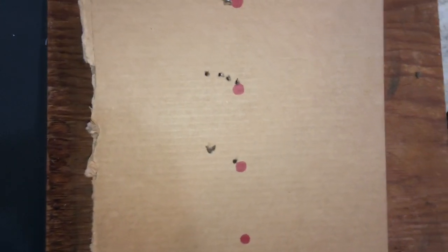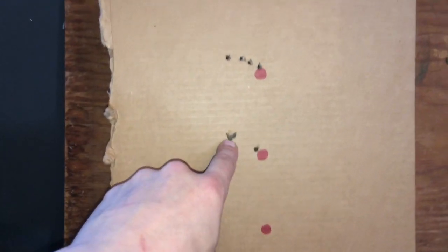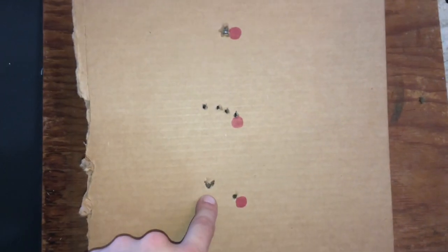I felt pretty confident about that last shot though. But look at that point of impact change from here to here. And that's just by switching pellets. I was still aiming here, but instead of hitting right next to it, I hit up high. So you gotta test your pellets, and every pellet's gonna be a little bit different.